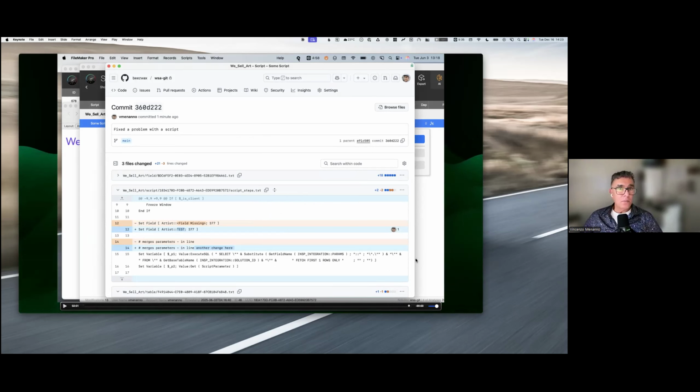And just so you have some context, this is all within a web viewer, all within FileMaker. You don't have to go to Git to find the script, etc. This is embedded directly into FileMaker, and this can be made and revealed in any one of the areas: a field, a table, a script, a layout, all kinds of places. So you can get to see it side by side or in this view, which is stacked. Like what was it before? What is it now, etc.